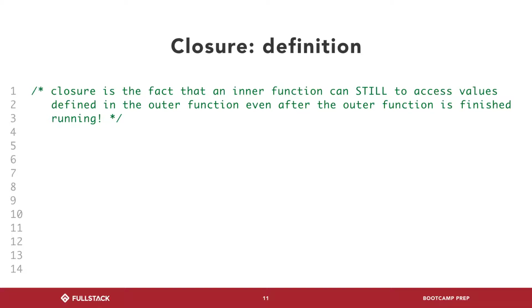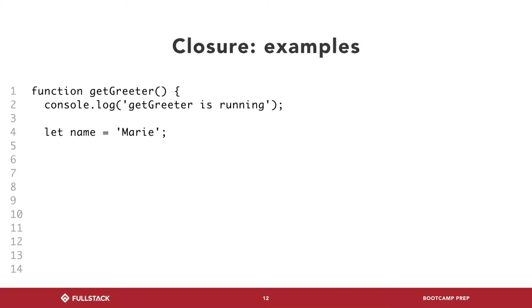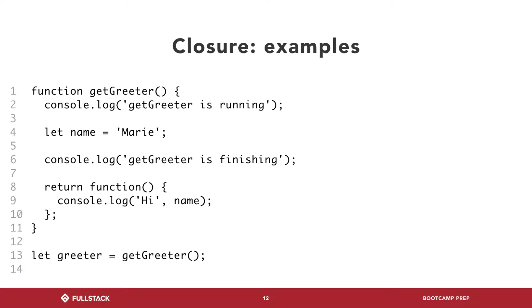Like you can look outwards, yes, but you can't look into a sibling scope or into your children's scope. Well, closure actually gives us a way, not necessarily to look into the scope, but to access variables within that scope in a fairly controlled setting. So if I have this function called getGreeter, it console logs out getGreeter is running. I create a variable called name, and I assign the value of Marie, and then I say, hey, this greeter function is finished running, and I console log out hi Marie.